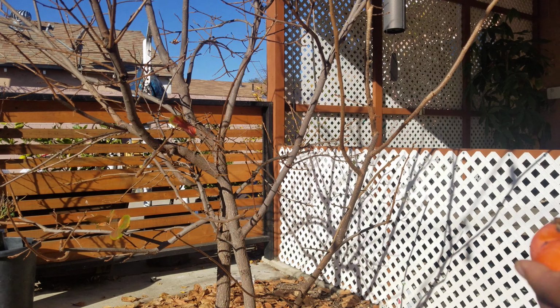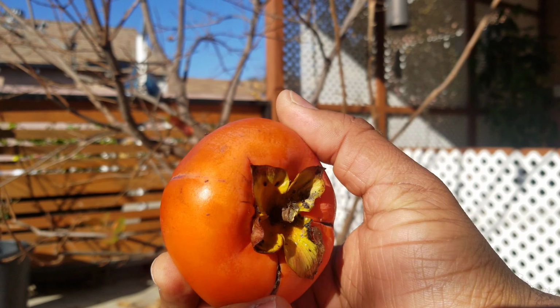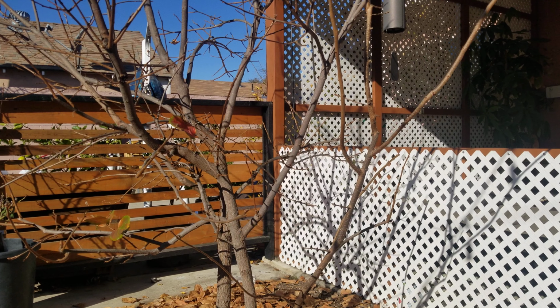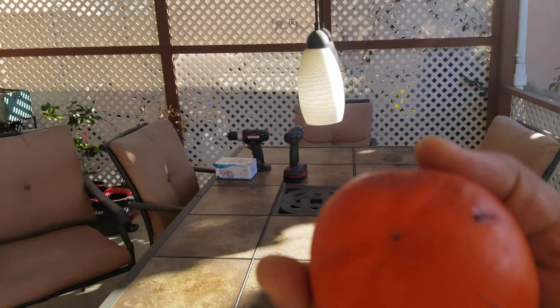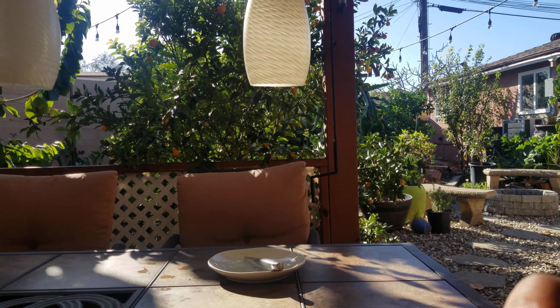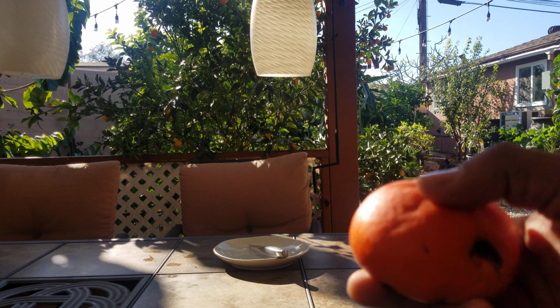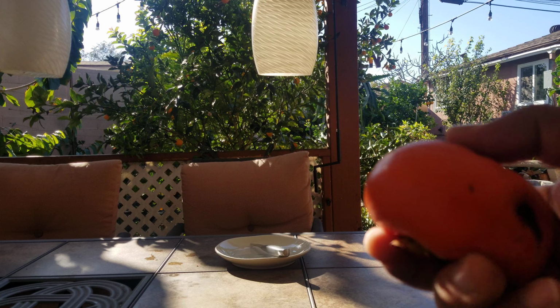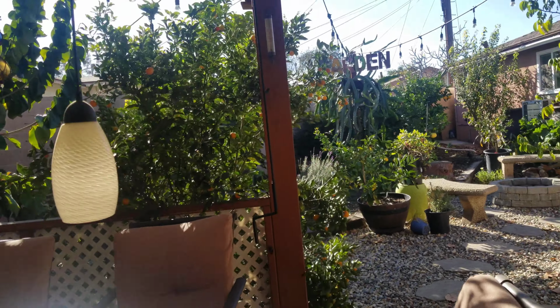A lot of ants on there, but let's get them out the way. So here we have the coffee cake here. Usually if it's cross-pollinated, you'll get that chocolate color in there, but like I said, we might not get that. That's why I just let it get soft, kind of pruney, so that I could try to get rid of that astringency. Last year it was astringent. I only had one fruit and it was pretty astringent, so I didn't need it.